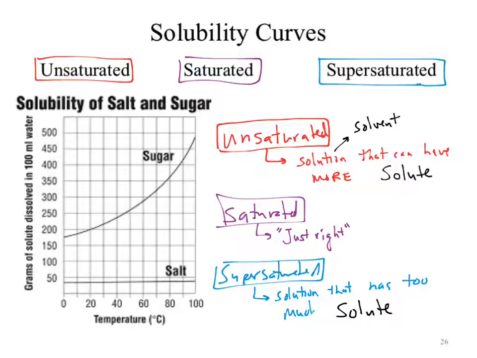So let's get back. We've got our different descriptions of our solutions. We can look at the ability for a compound to dissolve. And what we said, remember, is as we increase the temperature, what happens? For our solids, what happens to the amount of compound that I can dissolve when I increase the temperature? It goes up. So if we take a look at the curve shown here, we've got this line on it, representing sugar. As I increase the temperature, so as I move to the right on my graph, what happens to the amount of compound? It goes up. So the more heat, the more sugar dissolves.